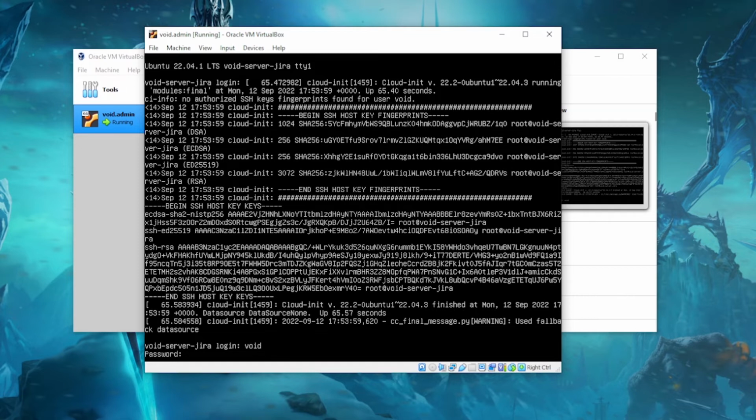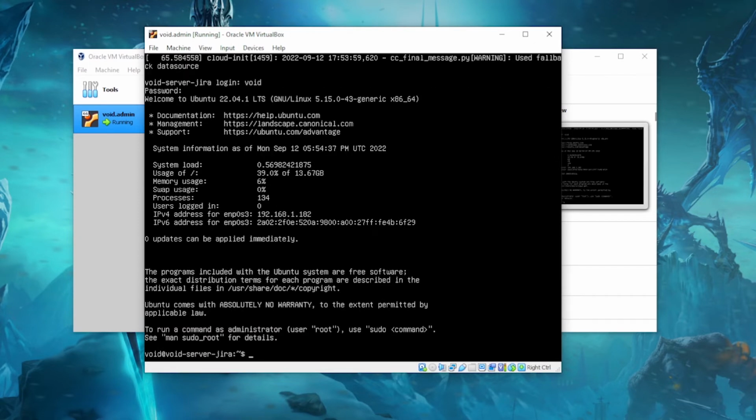You click enter after you add your password. And now, as you can see, you could log in, and voila, this is your Linux server on Ubuntu.